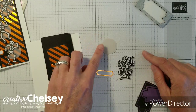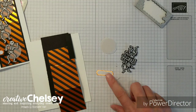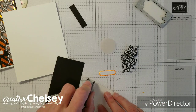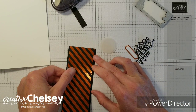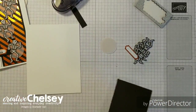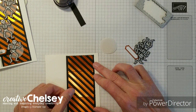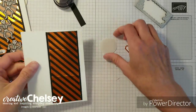These are the things we need from our kit. We have 3 vellum circles, 3 little skeletons. We don't need these tags, and 1 of the orange labels. So let's go ahead and assemble our card. You're just going to be centering this striped piece on the black stripe, and then this gets laid on top of your card front, or I guess your card base, and just leave like 1/4 inch or so on the right, and then 1/8 inch on the top and bottom.